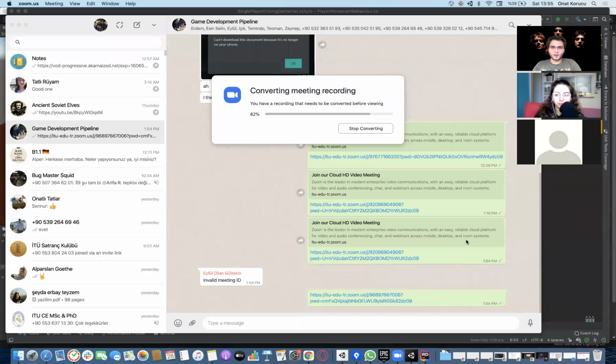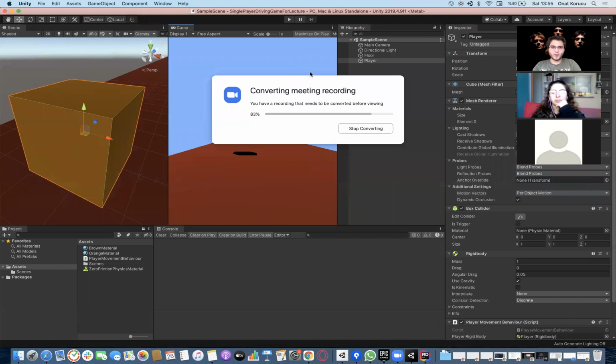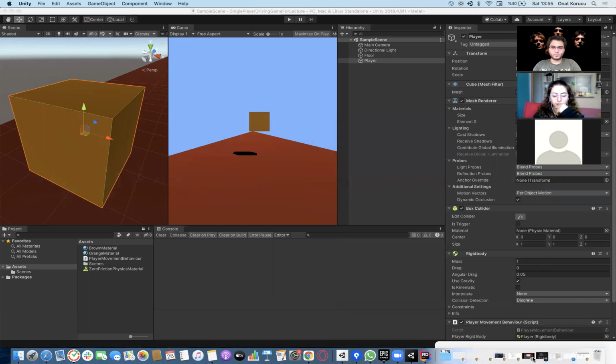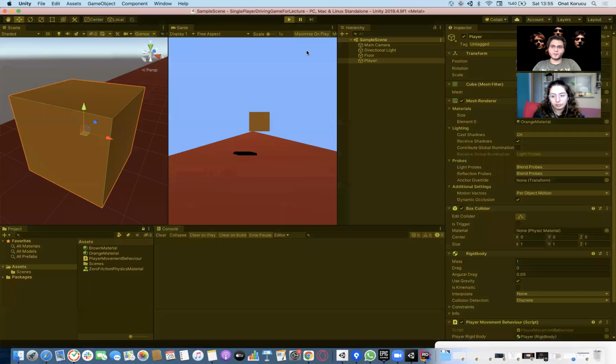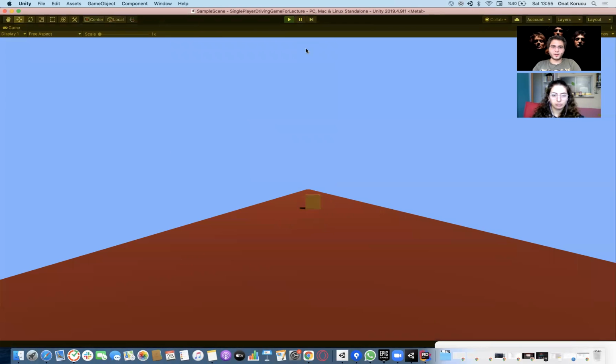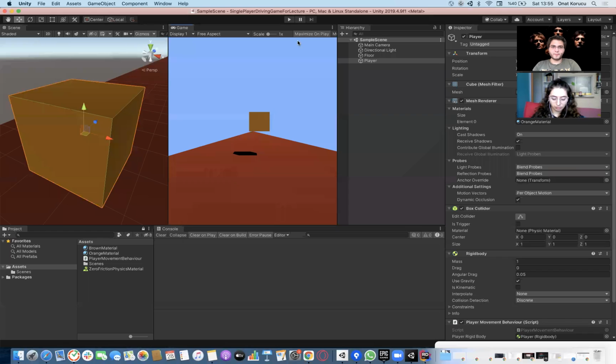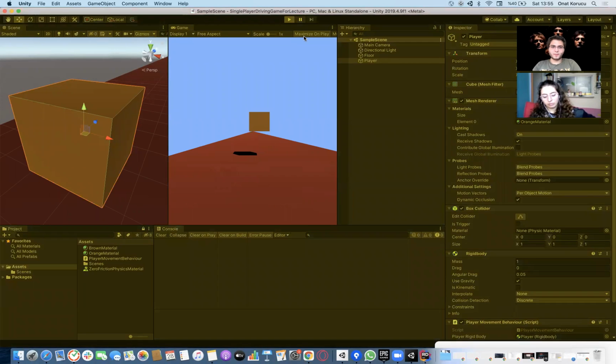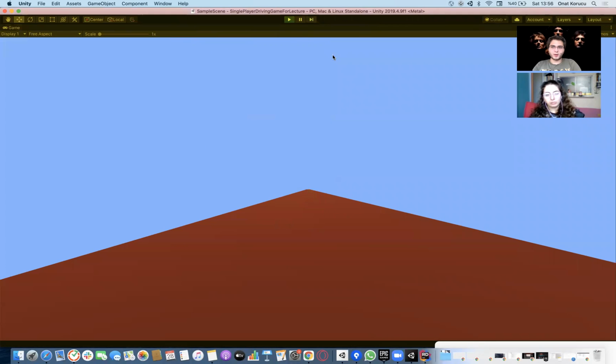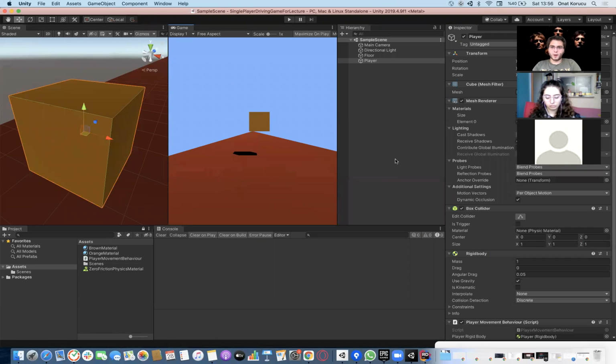Okay, hello again, and now I'm going to share my screen again, of course, and I'm going to move to Unity. By the end of last lecture, we were able to add a physics material with zero friction, and with that, we were able to run smoothly without bumping into our floor.